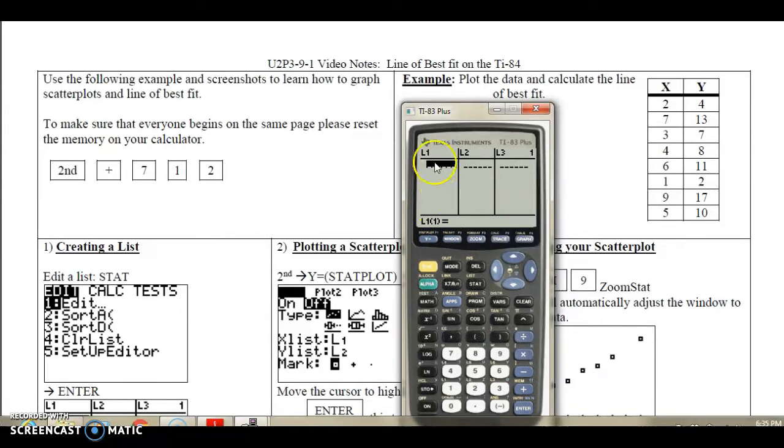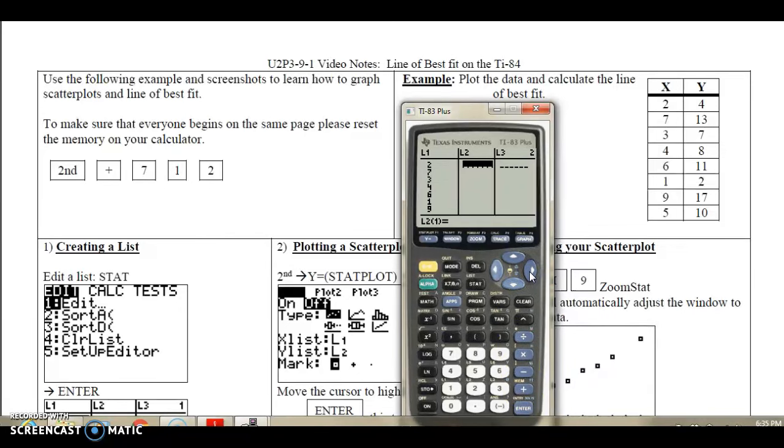And we are going to enter our X values in list 1 and our Y values in list 2. And we have to hit enter after each entry. So 2 and then enter. That way it's recording the data that we've put in there. If we don't hit enter, it won't move on to the next one. And when we did the pumpkin, we did quite a long list. This one is not nearly as long. So I finished my list 1 data.